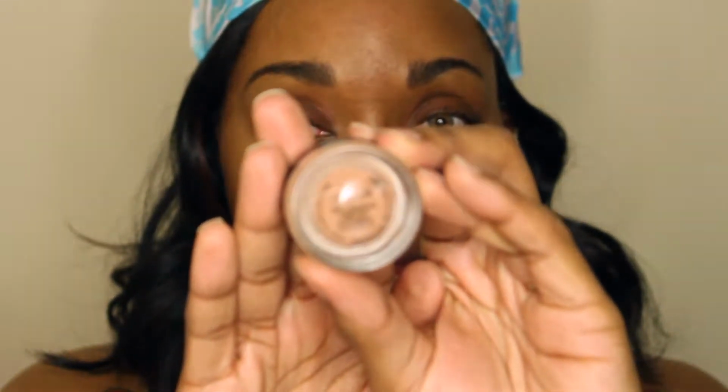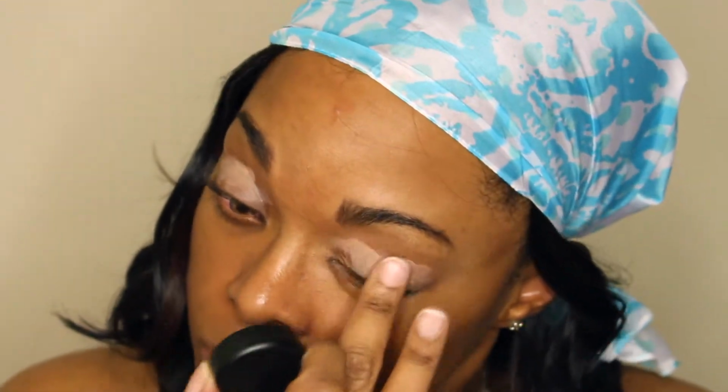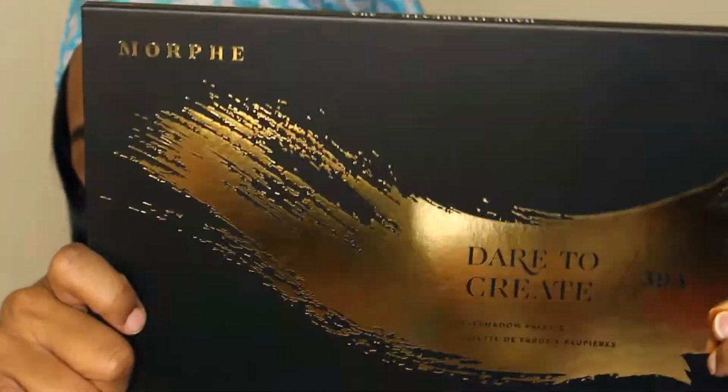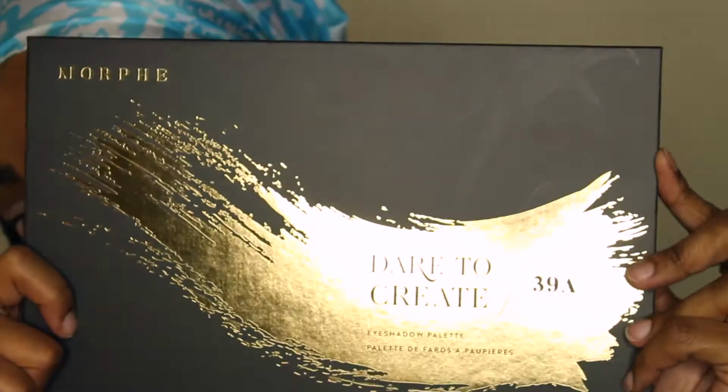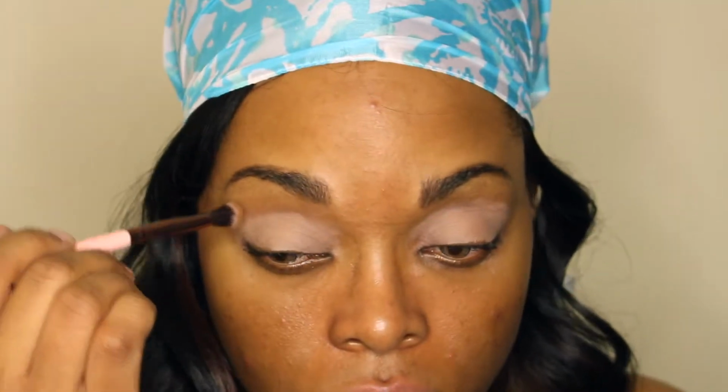Alright guys, we're going to start off with priming my eyelids with MAC Painterly Paint Pot and laying low. This is my favorite eye primer and I use this over anything else. Now we're going to take the Morphe Dare to Create 39A palette and we're going to start off with our transitional shade in the color Transitional.